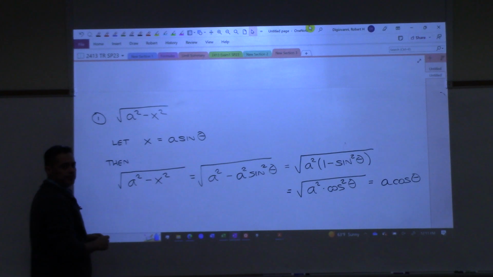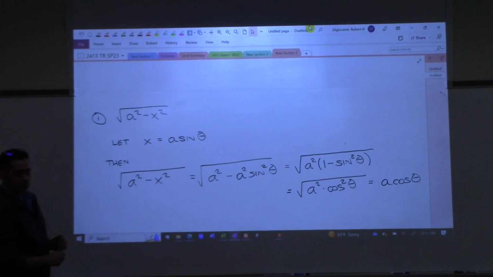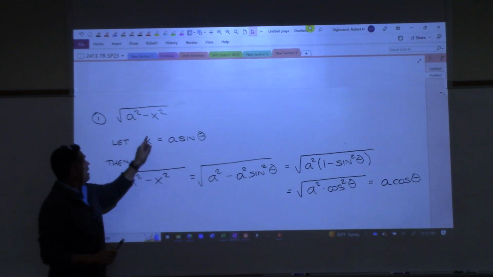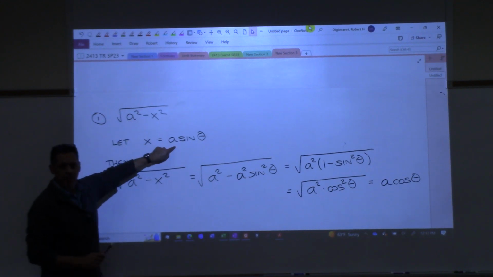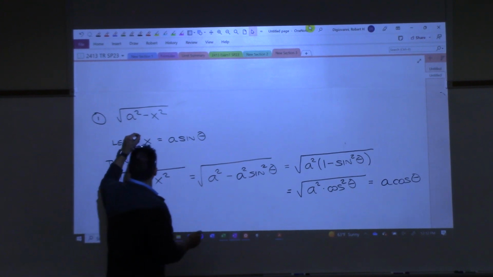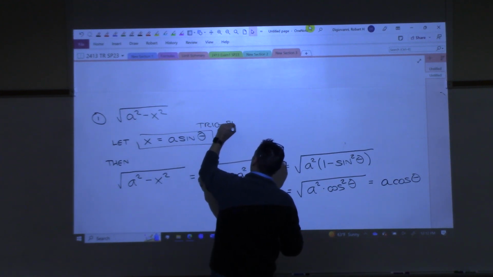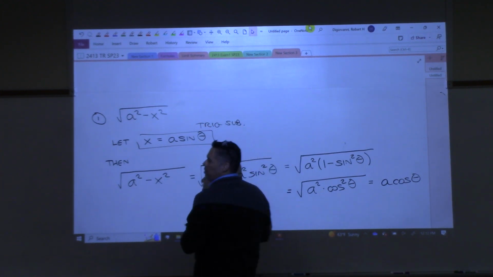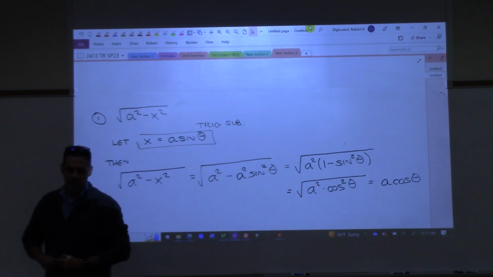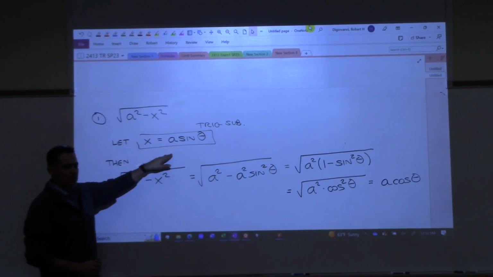Yes. How would we know that it's going to be sine? Is it always sine? Oh yeah. If you see this form, that's what you're going to do. So it's always. Always. Okay. Yep. If you see this, that's what you do. This right here is the trig sub. This is the trig sub step that I'm here to teach you or show you, okay? Someone showed me, I show you, all right? So this is the trigonometric substitution step. We see that, we do this every time, yes?